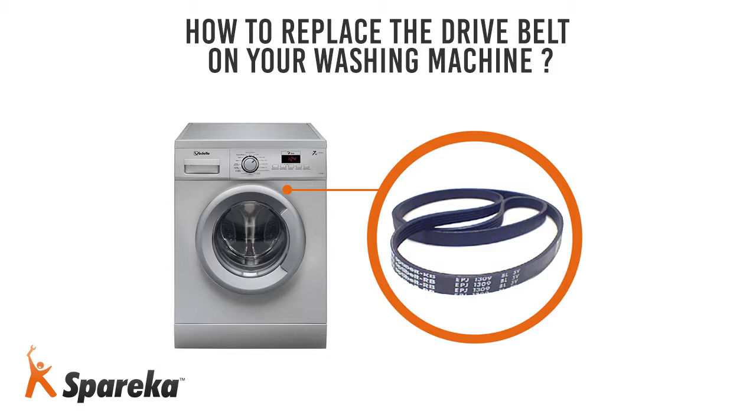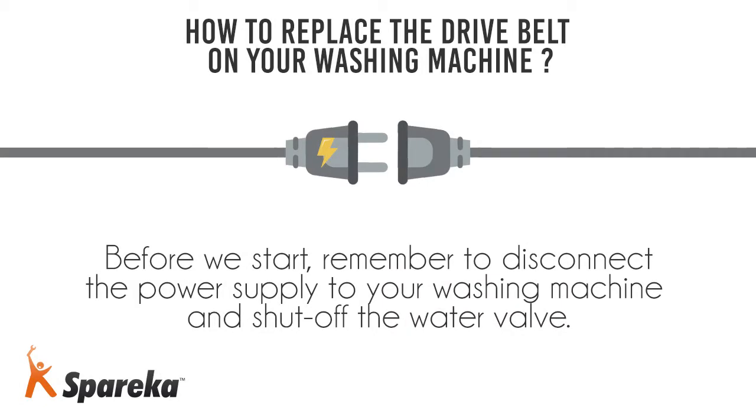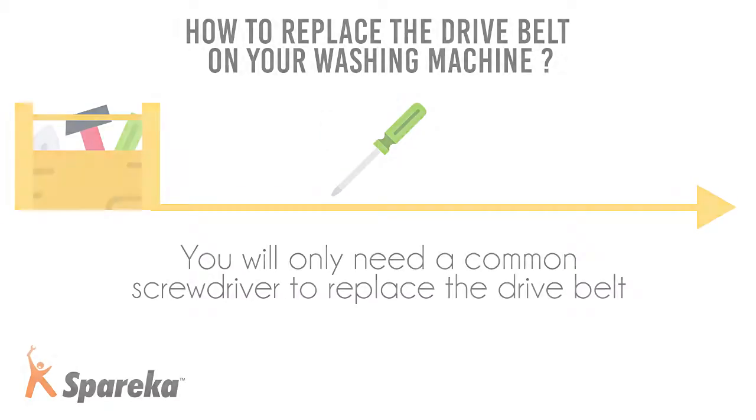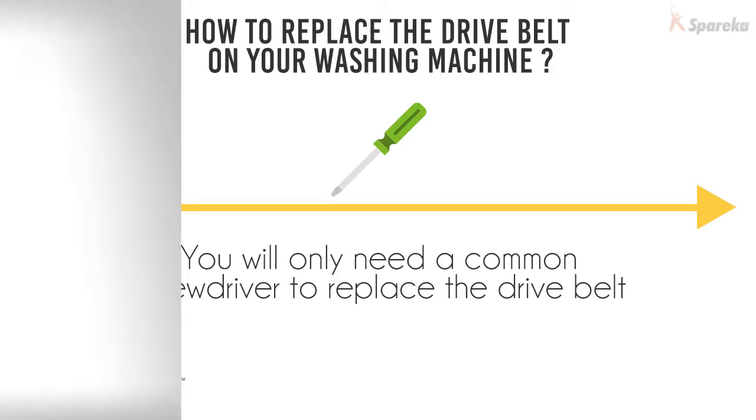In this video, we will show you how to replace the drive belt on a washing machine. Before we start, remember to disconnect the power supply to your washing machine and shut off the water valve. It is important to replace the part with a similar or equivalent model recommended by the manufacturer. You will only need a common screwdriver to replace the drive belt.